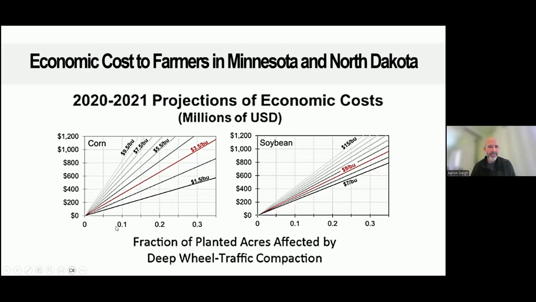Even if you go with just 10% of the land getting compacted, you're looking at over $300 million in costs on corn fields, which includes only the yield loss and the expenses to fill in the ruts. There are no additional externalities that compound with supply chain logistics and everything like that. So this is kind of a basement minimum cost. But it gets expensive really quick, and it can stick around for even longer than those 2 years.